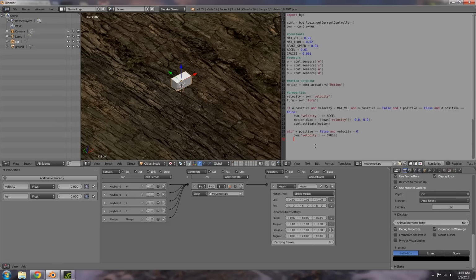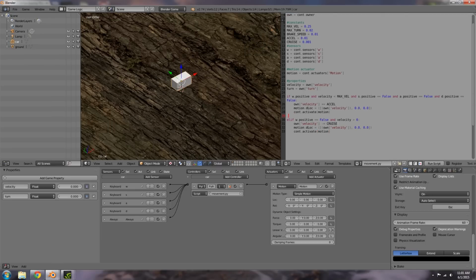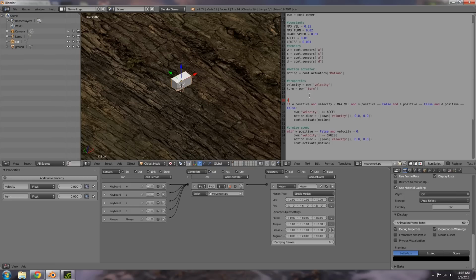Then take this, copy and paste, and there we go. So let's try that out. There we go, and it'll start slowing down and back to 0. Cool, so we have that part working. Let's go ahead over here and call this cruise speed. Then this over here I'm going to call forwards, and then above this I'm going to put in lots of symbols and then movement.